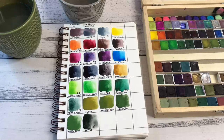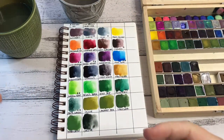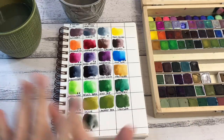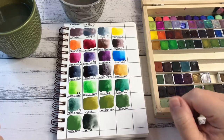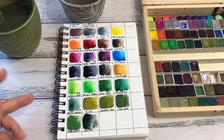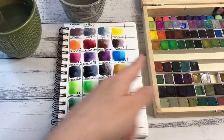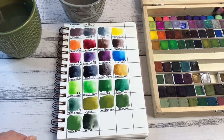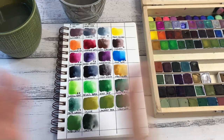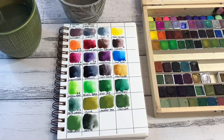As you can see, gorgeous colors, some bright, some dark, some go from dark to quite light, obviously when you desaturate the color with water. Just gorgeous. Look at that Fallen and the Blue Velvet. It's just granulating so much, it's so pretty. And the Prussian Green. I'll be back when it's all dry and then we're gonna paint something.